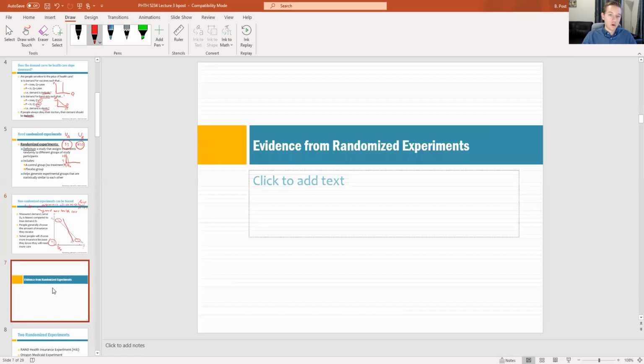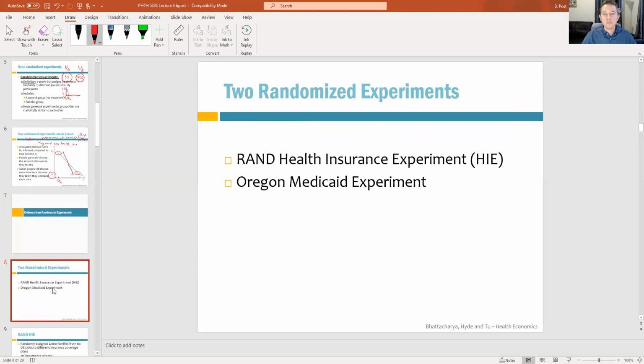That emphasizes the need for randomized experiments. There are two really good ones out there. The RAND health insurance experiment took place a long time ago in the 1980s, I believe, and it randomly assigned health insurance plans to different families in the United States, I think across 6 different cities and maybe 2,000 families. So it randomly assigned insurance coverage that was more or less generous in order to get at this idea of what's the demand curve when the only thing we're changing is the price.